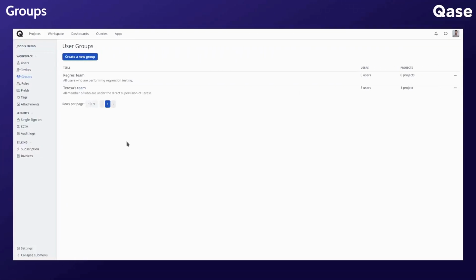The Groups feature allows you to classify the Workspace users by various attributes, such as their team affiliation, their roles and responsibilities, their team leader, or any other attribute that is relevant to your projects. This streamlines user management by enabling you to easily locate and manage users. Particularly for large teams, where tracking individual users can be challenging, grouping them ensures that the right people have access to the right information.